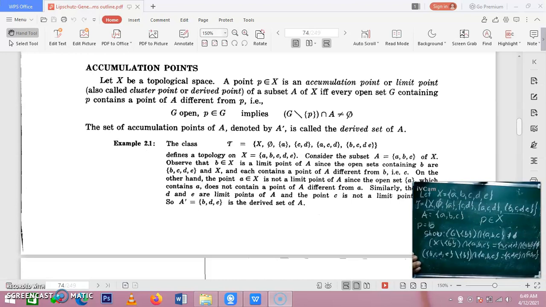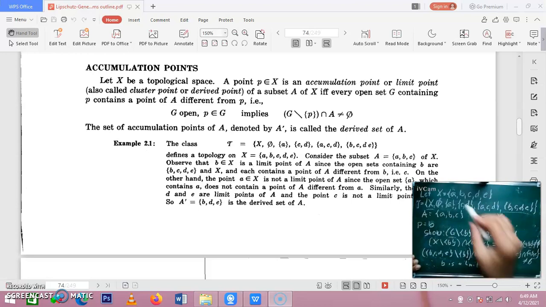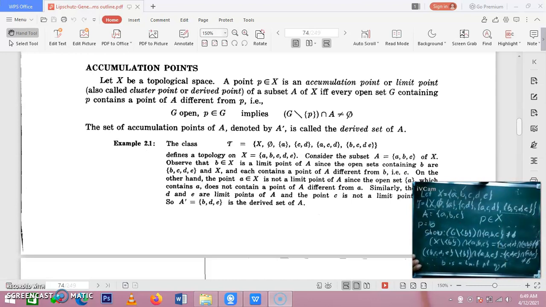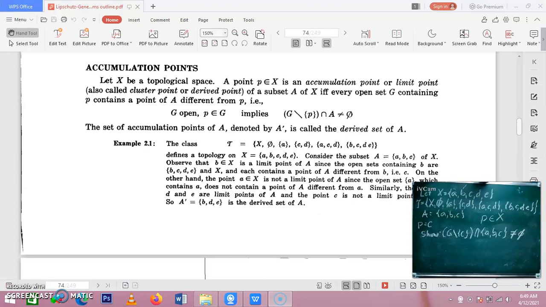The intersection is C. Therefore, it is not empty. Hence, we're done showing any open sets in our topology containing B. And we have shown that this condition is satisfied for all open sets G containing B. So we can say that B is a limit point of A.